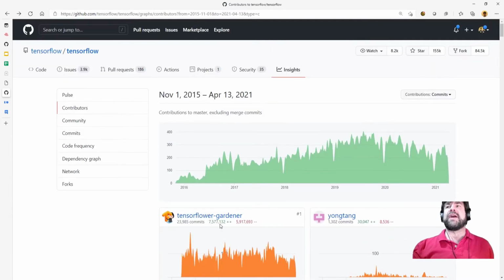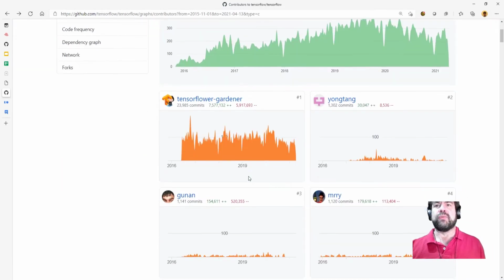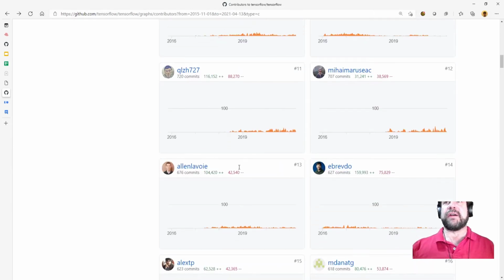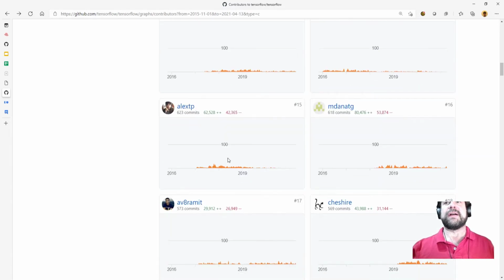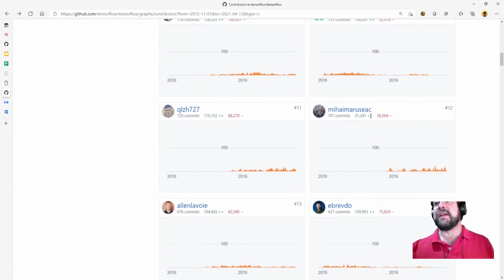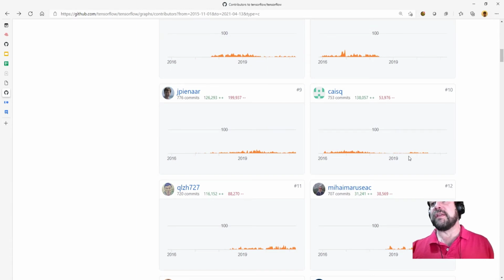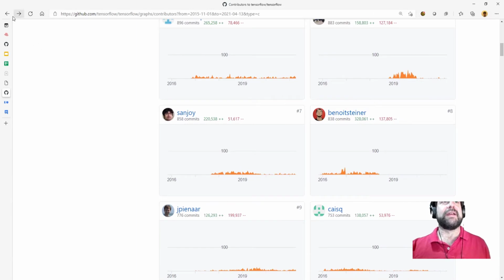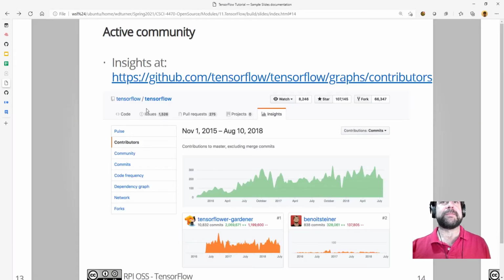So if you do want to get involved with the community, there is evidence that's available to you. They do take new people in. They do roll old people out as they reach end of life, just like your car. Every now and then you got to get rid of your old car. Well, you got to get rid of your old contributors. No, you can see some people somewhere up here come in, die down, come in again. So anyway, I just kind of liked that graph. I thought that was pretty interesting.